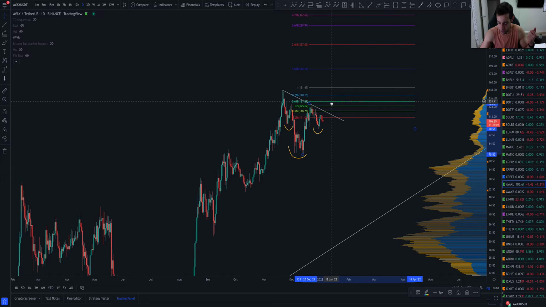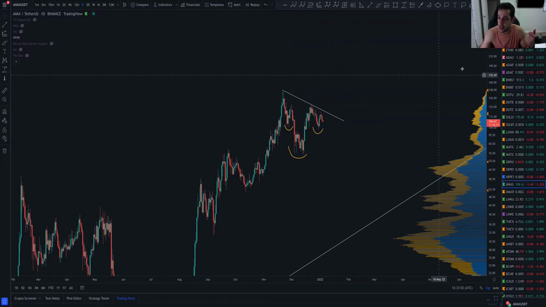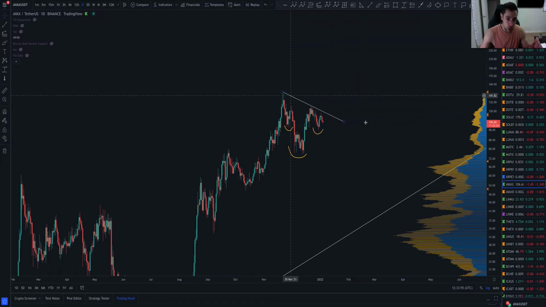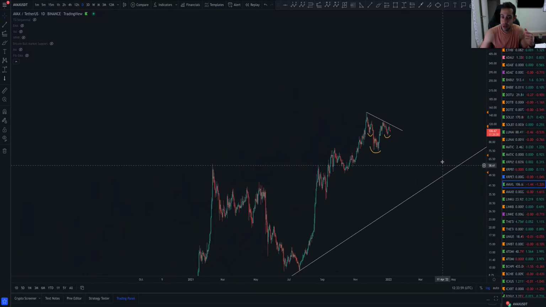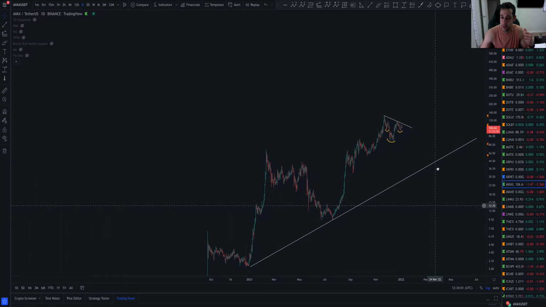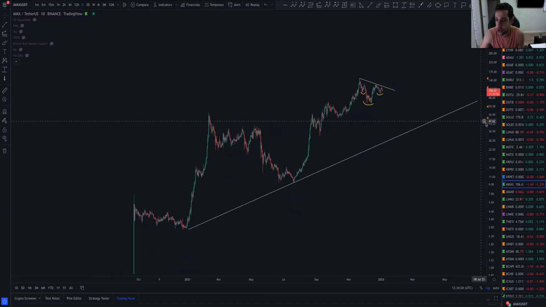So just something to look out for. Okay, so that 170 mark. But at some point in 2022 or in the future, the way that I'm looking at this is a magnet that does seem to be a good projection for AVAX moving into the future is about that $240 level, and I'll show you why.